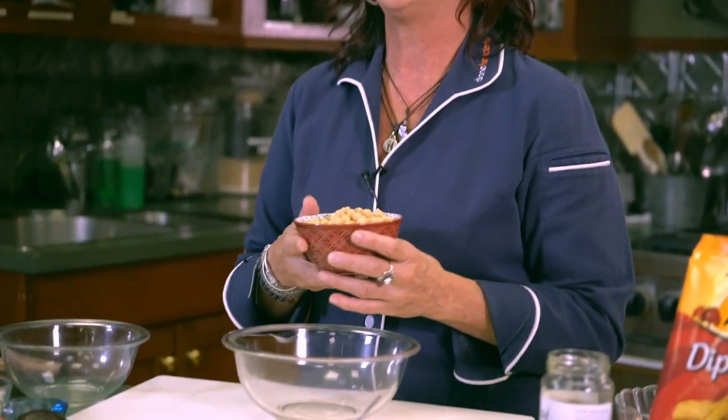Chickpeas are so good, chichi beans, garbanzo beans, whatever you call them. If you use them canned, you just drain them and rinse them. Or you can soak dry beans overnight and then boil them for about an hour to an hour and a half. So you can go either way, but if you do use the can, just make sure you drain them.